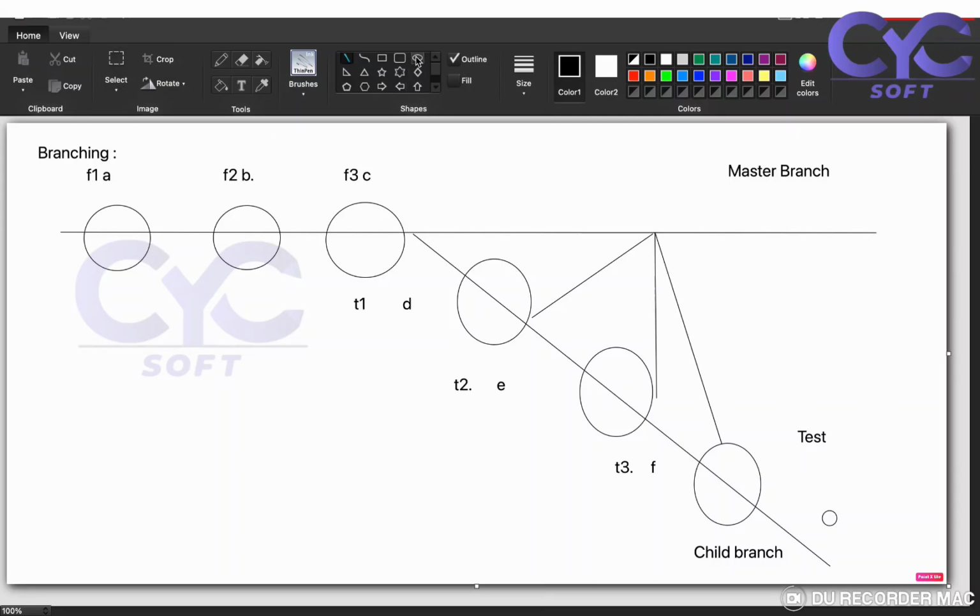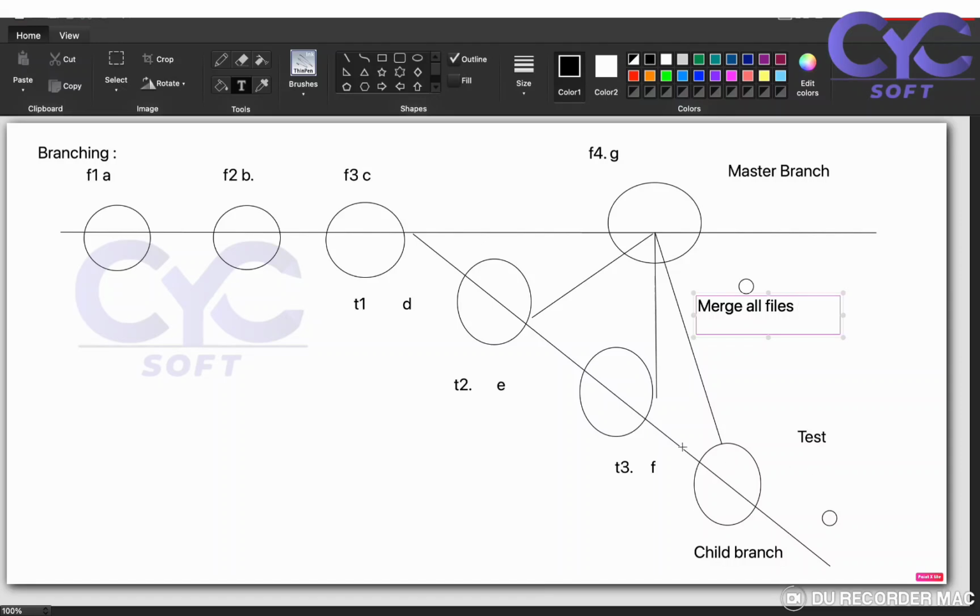I want to merge all the files. I'm trying to merge the files, F4 G commit. So I'm trying to merge all the files in this particular repository. Merge all files. Okay, so I can go with the practice, guys. For this you can understand what this is very clearly.